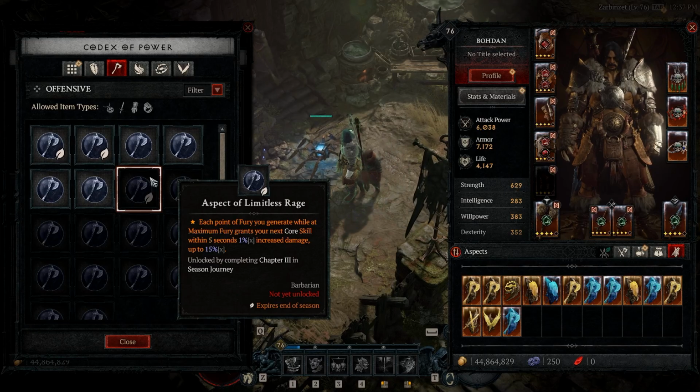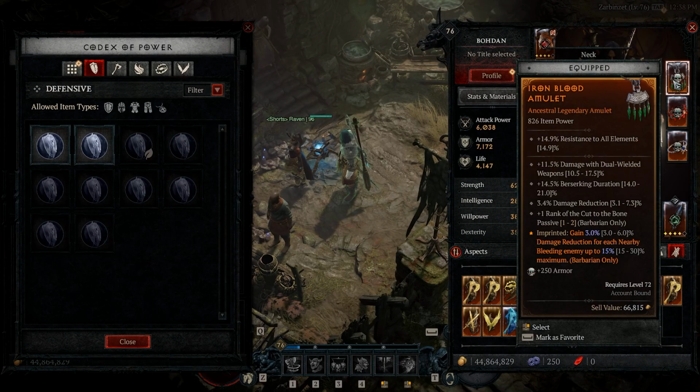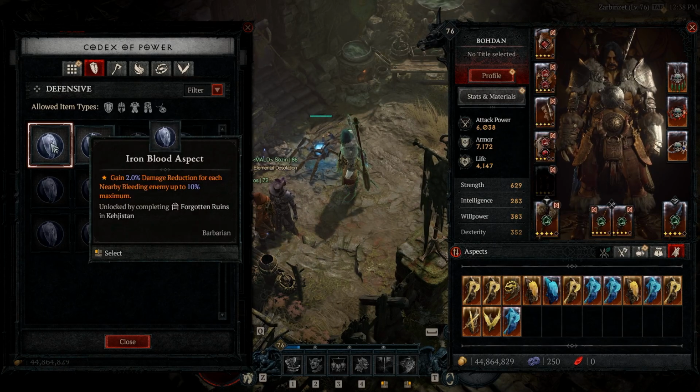Alright guys, well that does it for all the fundamental aspects. Let's move on to the defensive aspects next. The first defensive aspect I want to talk about here is the Iron Blood aspect. You gain damage reduction for each nearby bleeding enemy. And I'll go into detail later about how this aspect works. However, for now we're going to put this aspect on our necklace piece. And you can find the Iron Blood aspect in the Forgotten Runes in Kyrgyzstan.